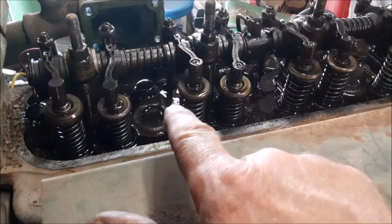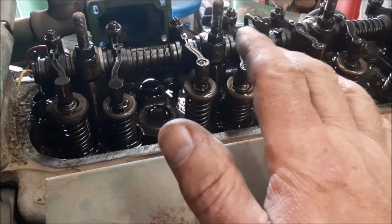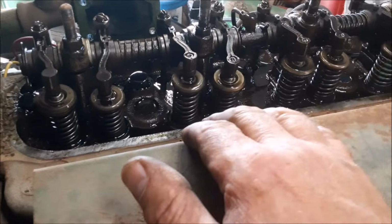We're in here, and the first thing I'm happy to report, I don't see any broken valve springs. That's good. That was the problem, if you remember, on our 550 diesel. So what we're going to do now is turn it over and check the lash on all these valves, and that's about it, I guess, and we can put it back together. I have to look up in the book and see what the lash should be. The gas engine may have a different spec than the diesel.